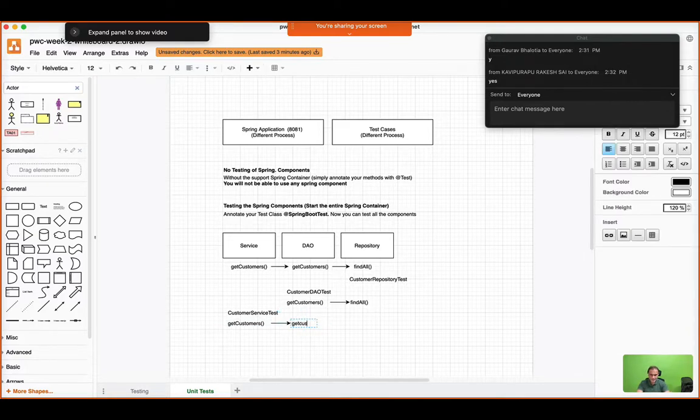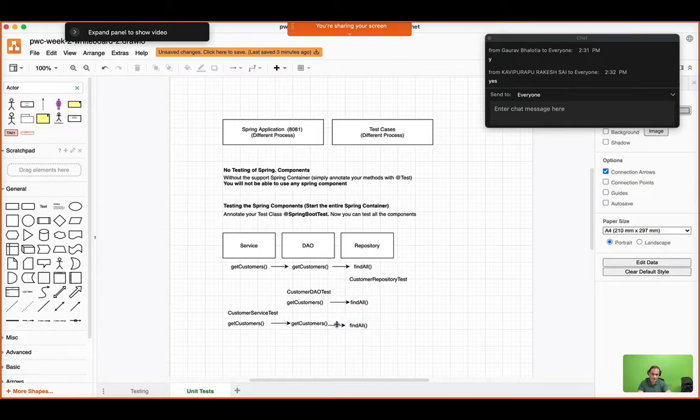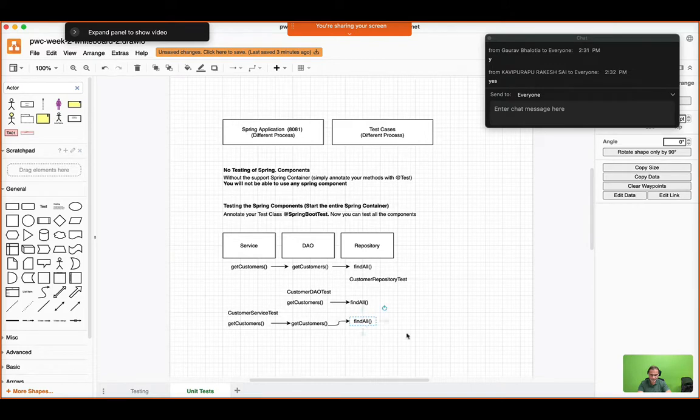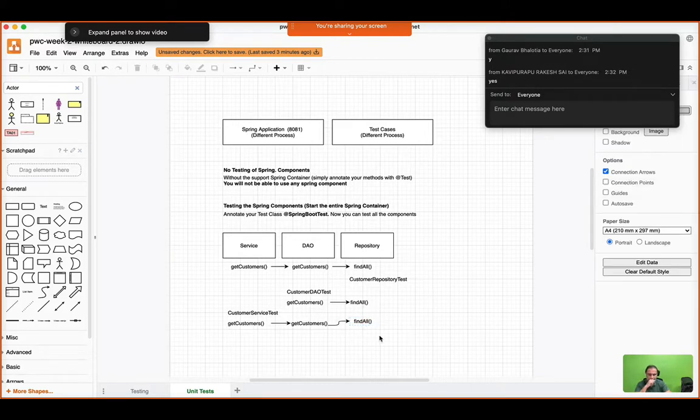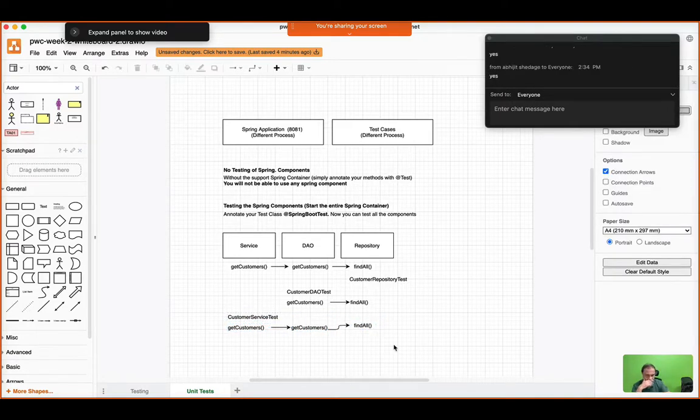Get customers of the DAO, and which in turn is going to make a call to find all method. So if I'm testing this, then all the three are getting tested, yes or no? All the three are getting tested. Very good.